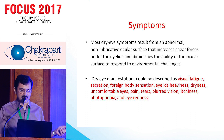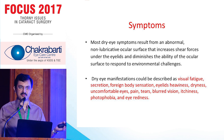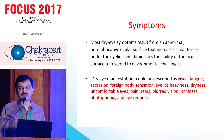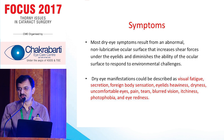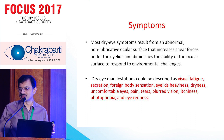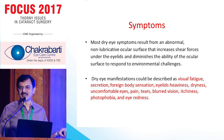This comes down to a non-lubricating ocular surface. It can be due to tears or due to ocular surface problems like pinguecula, or the entire conjunctiva damaged by prior allergic conditions — we have to look for these. The manifestations — visual fatigue, secretion, foreign body sensation, eyelid heaviness, dryness, uncomfortable eyes — I call it ocular discomfort syndrome. They are not comfortable with their eyes, just like we are not comfortable outside but are comfortable in an air-conditioned room. We evolved much before air conditioning — it's like that. They want a better environment.